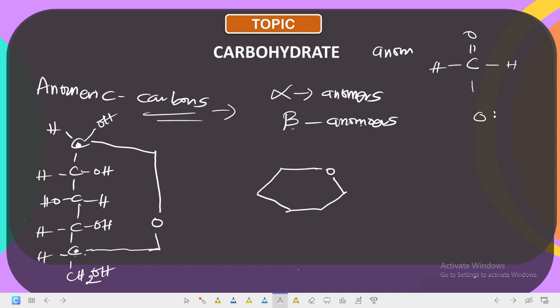The OH from this, it has what? Oxygen. Are you getting it? And this oxygen has what? Lone pairs of electrons. I don't want to teach you chemistry. What happened is this one will come here. Is that not so? So nobody will even ask you that. It's just the structure, the alpha anomer and the beta anomer, that you need to draw.